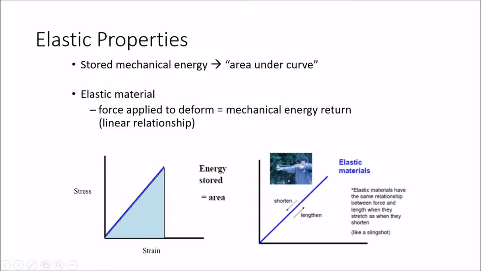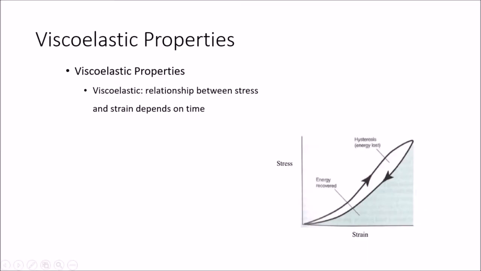If the material — such as a true rubber band, or if a tendon is very elastic in nature — when that band is released, all of that energy will be returned; none of that energy will be lost to heat or other sources. However, if the band is not totally elastic — if it's what we call viscoelastic, or if we're looking at a tendon — and we impart a fair amount of stored elastic energy by stretching the band out, on the way back when the band is released, we lose some of that stored elastic energy. That's referred to as hysteresis. Hysteresis is the energy lost when a band is stretched and then released.